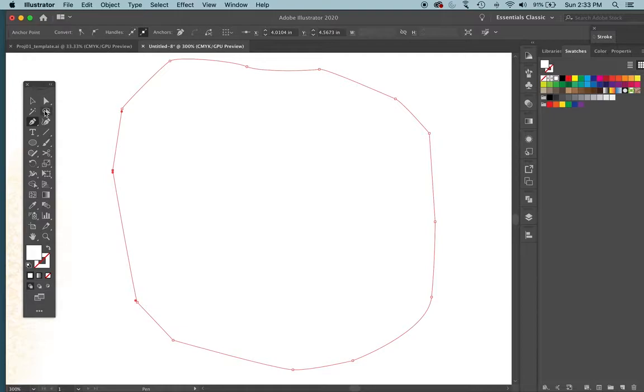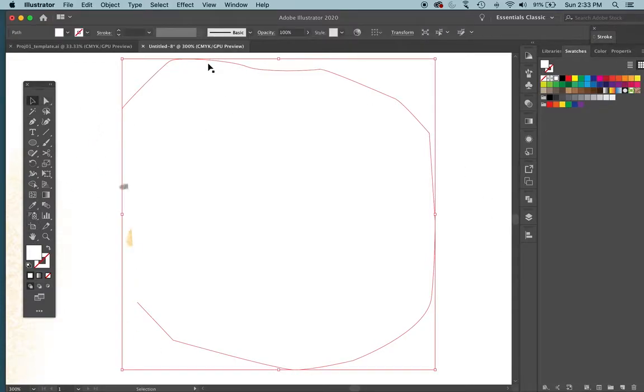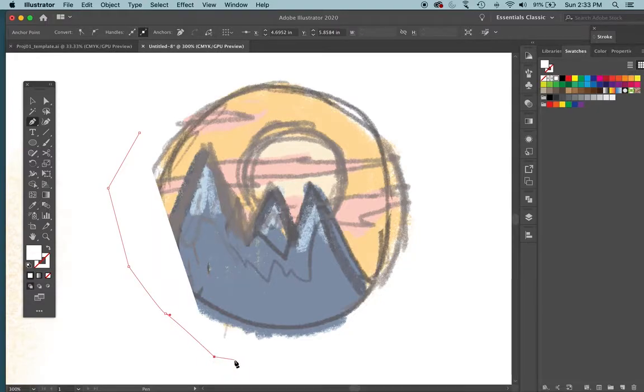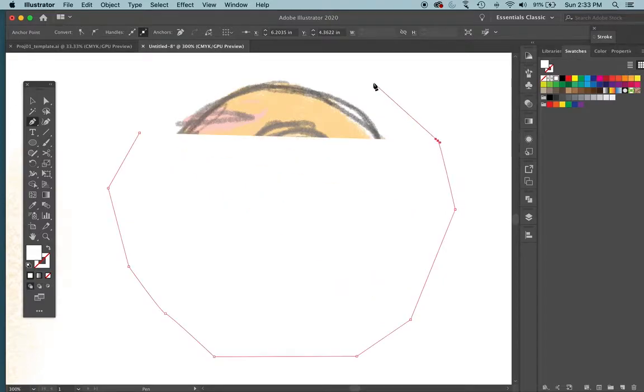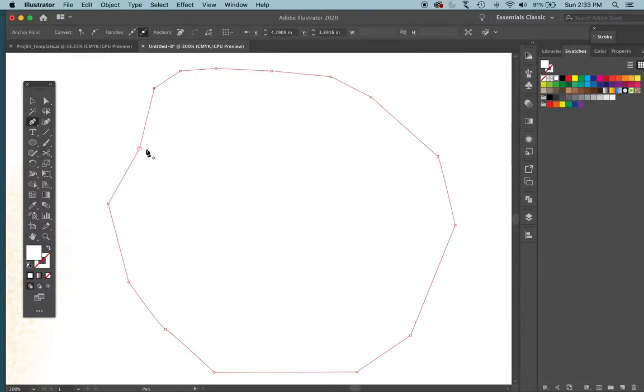All right, so this is going to be my background. Let's change this to kind of a yellowish. After I created this shape with my pen tool, I'll just delete that and do it again. So I'm just clicking in different places. I'm going to do a clipping mask at the end, so this all will fit inside a nice circle at the end. So I don't have to worry about fitting inside the circle right now. With this pen tool, I'm just clicking to make anchor points. And then to close the shape, I go back to the anchor point I started on and click there. Okay.